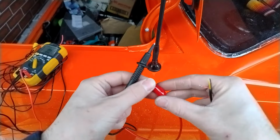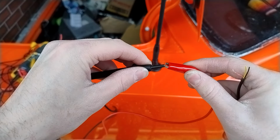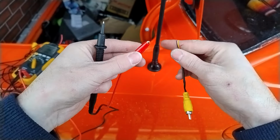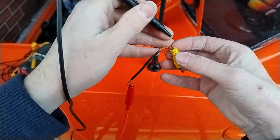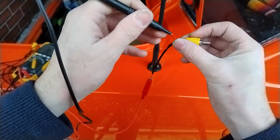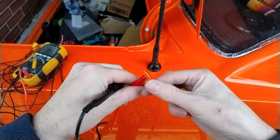Alright, just going to make sure that our continuity tester is working. Yep, alright. So first one we're going to do is the red. Chuck that on. First I'll go to the red cable here. Yep, so just double check it's not anything else. Nope. So your red cable in this loom here is for your trigger wire power.